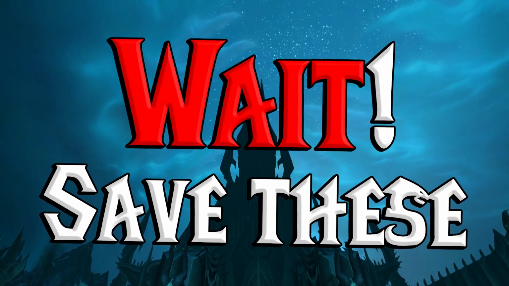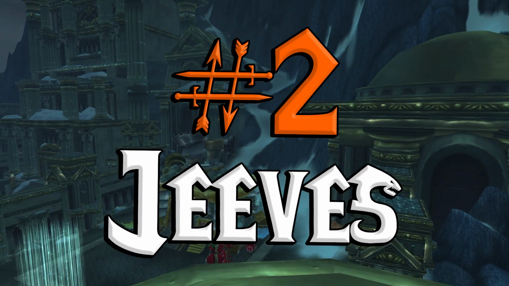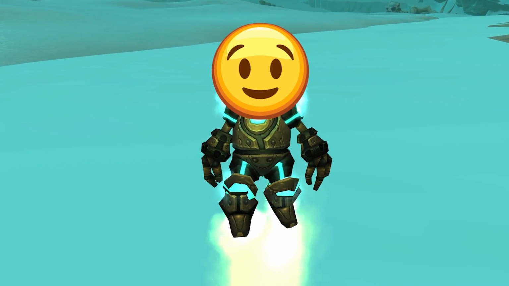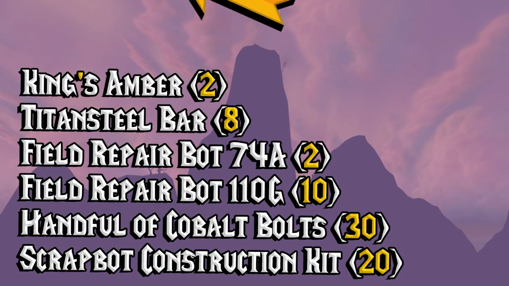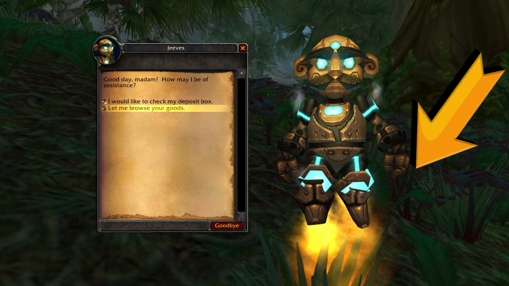Though there are 2 gems I'm not going to be cutting, which are the 2 King's Amber I'm saving for the next step. The 2 King's Amber will be for crafting the Jeeves remote banking robot. I've already pre-farmed all the materials for Jeeves, and I've salvaged the Jeeves recipe from Storm Peaks. Check out my Jeeves guide here if you need help getting him ready to go.